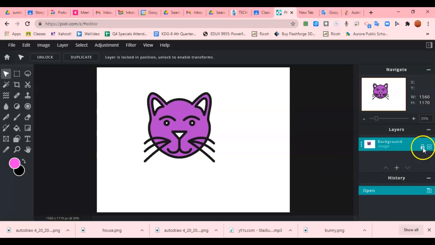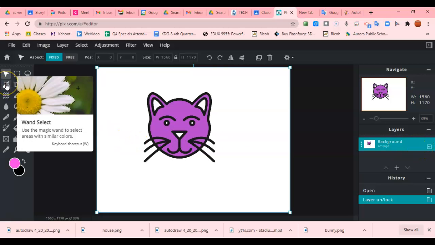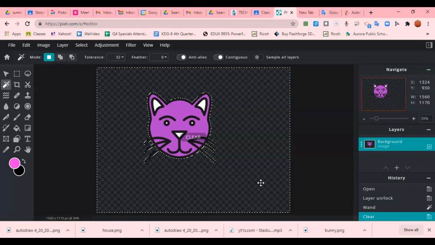So I'm going to use what's called the Magic Wand tool. First, over on Layers on the right, I'm going to unlock the background by double-clicking on the lock icon, and it will just disappear. Then I'm going to go over to my Magic Wand tool. It's called Wand Select. It will pick up any color and any color that's next to it that's similar. So if I click on the white, it's going to select all that white, and you can see the marching ants on the border of the image and the border of the cat. Now all I have to do is click the backspace button, and all the white goes away.